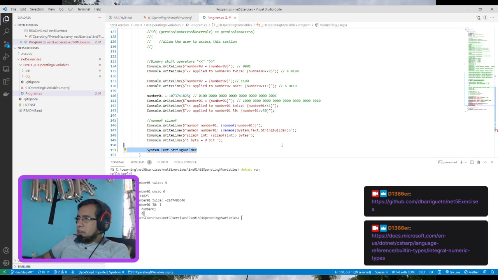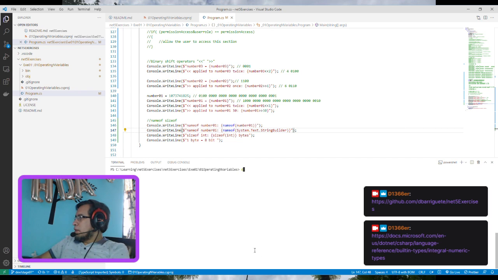If I pass this, the documentation says that nameof only returns the simple name. It will be StringBuilder. It's going to remove the namespace.